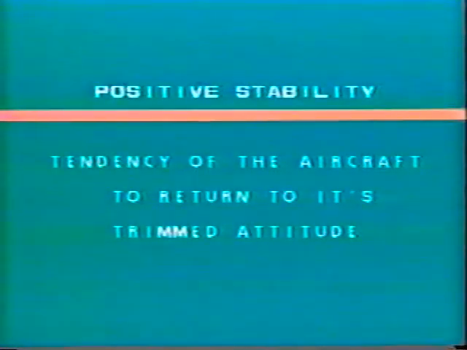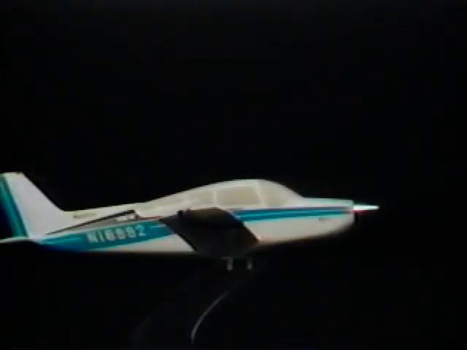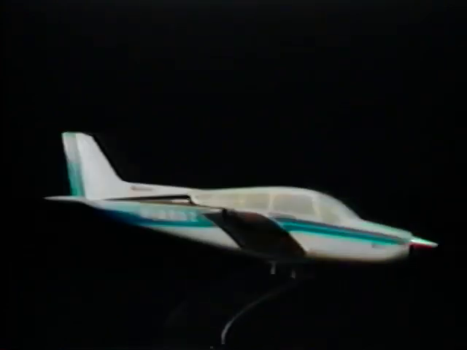Keeping the CG behind the forward limit will guarantee up elevator effectiveness. The rear center of gravity limit is based on positive stability — the tendency for your plane to return to its trimmed attitude. Your plane has positive stability when it returns unaided to its original attitude. It has neutral stability when it does not return to trim flight but keeps going in the direction to which it was displaced — if the nose is bumped up, the plane will keep going until it stalls; if bumped down, it will dive until it hits the ground.